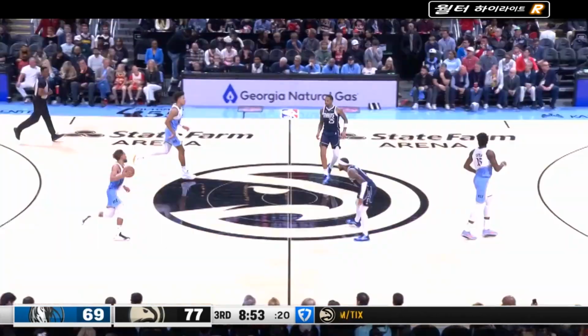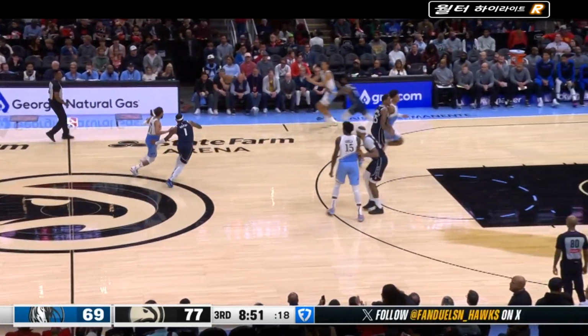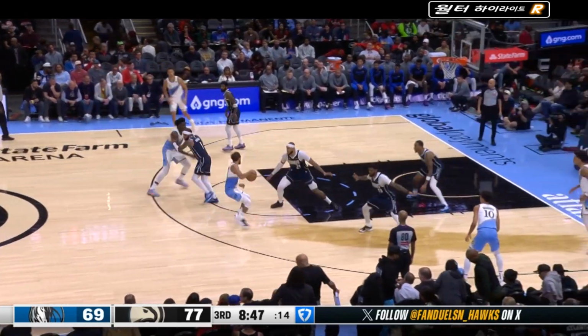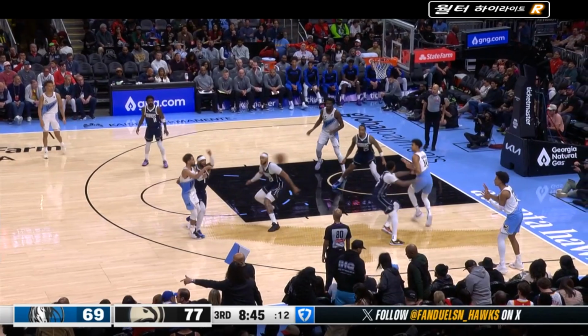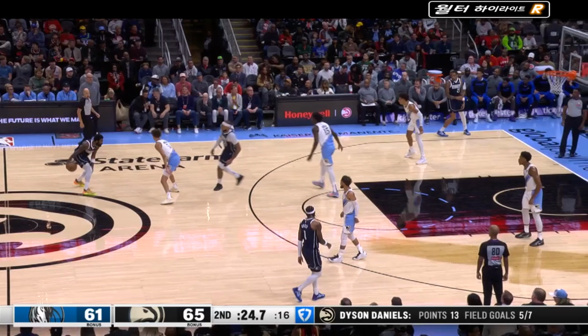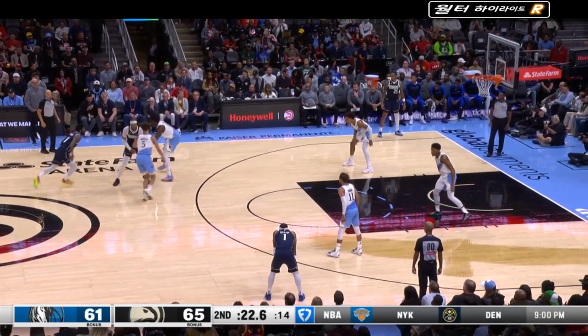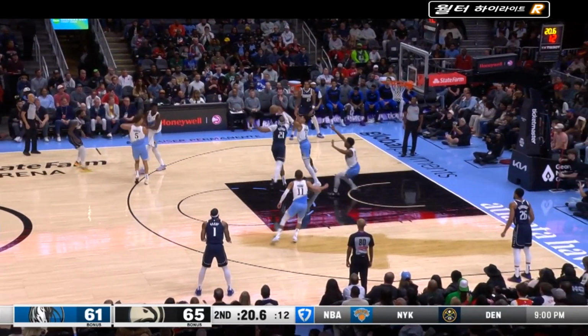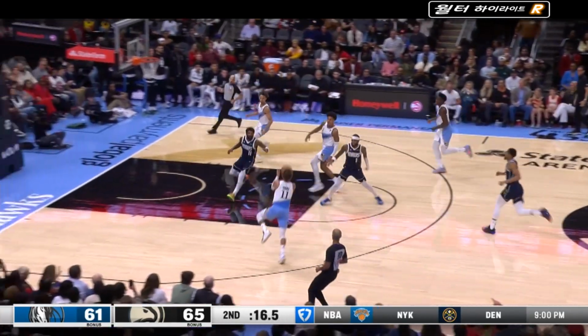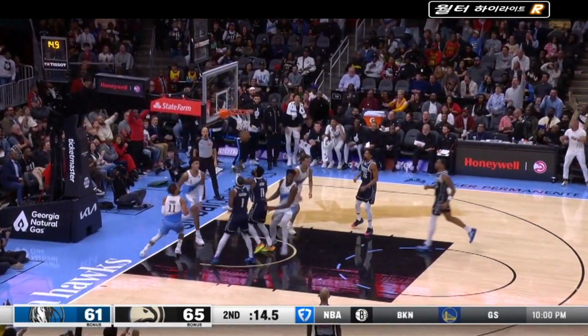Outstanding work. All right, well, you learn quickly that the NBA, that's where the big boys play. And the little guys like Trey, who tees up Jalen for a wide open wing three. Attack and run with a purpose. Batted away. That was intended for Gafford. Behind the back bounce, Trey. Lob it back to Jalen. He lays it in. What a play.